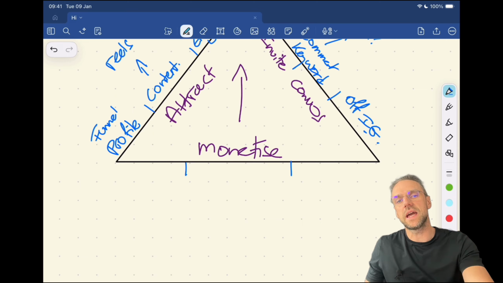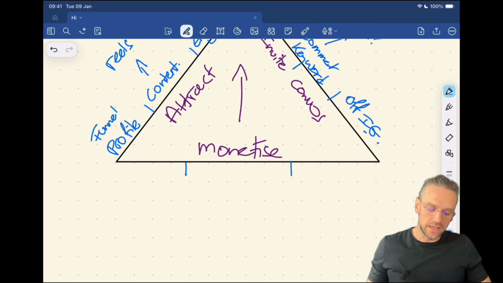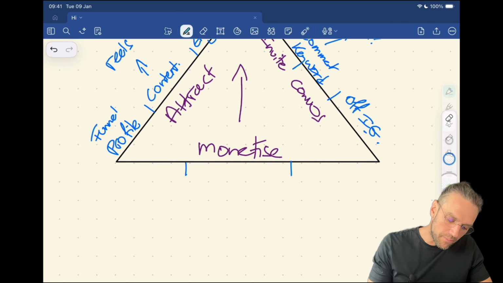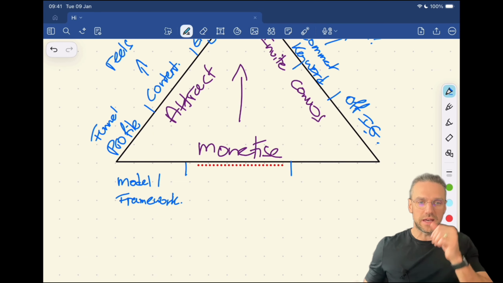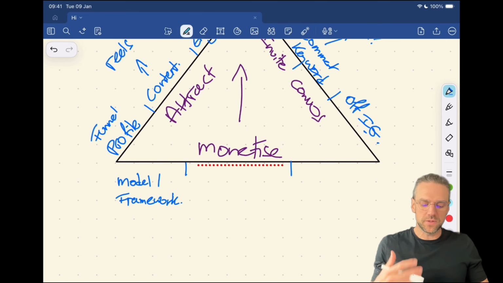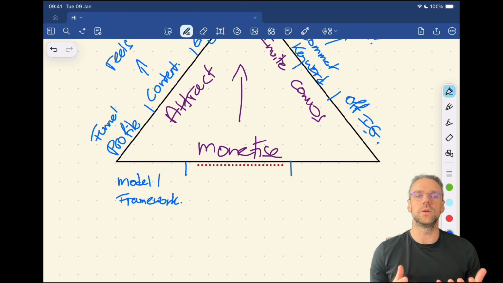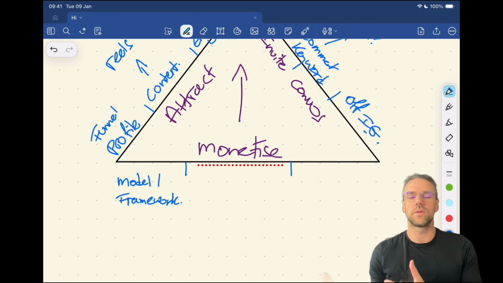The first key area for you to be able to monetize most effectively is, do you have your own expert model or framework that ultimately sets you apart as an expert? In our business, as an example, we have the Rocket system. We have our AIM framework, which I'm teaching you right now. We have our FIRE model, which is what I usually share with our clients when they get started. So there's a number of frameworks and models that we use, almost like proprietary knowledge that separates us from other people in the space.